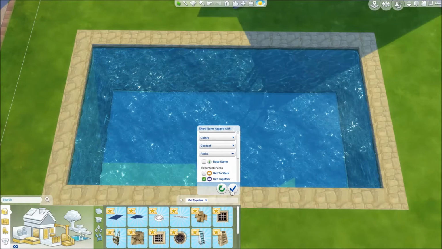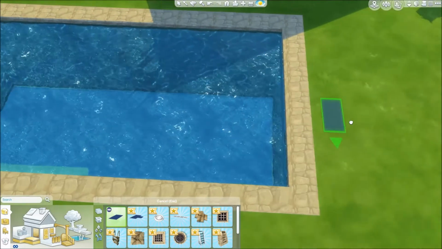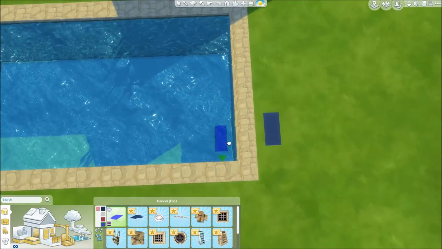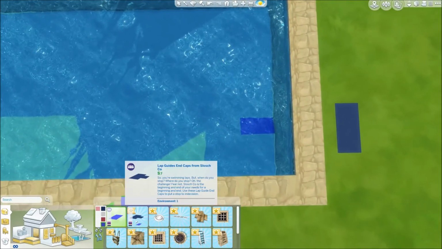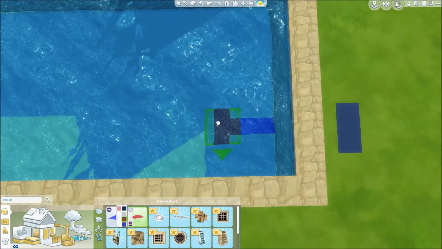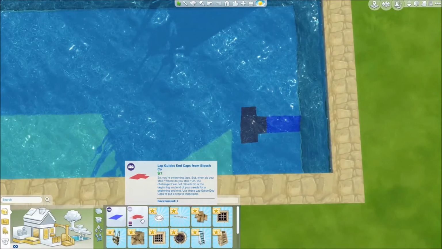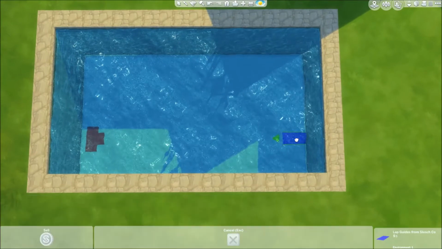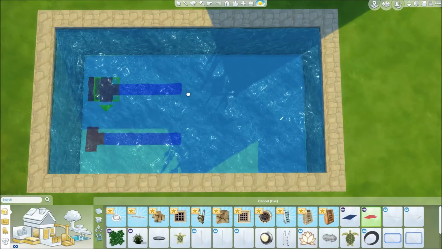Oh, we have a ton of new pool objects. So we have a, oh, what? A lab guide. I don't understand what these are. I guess they're just the separators. Like you just do a line and then another line. I don't know if they actually have any use in the gameplay.